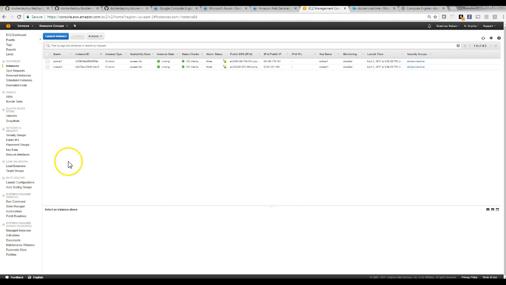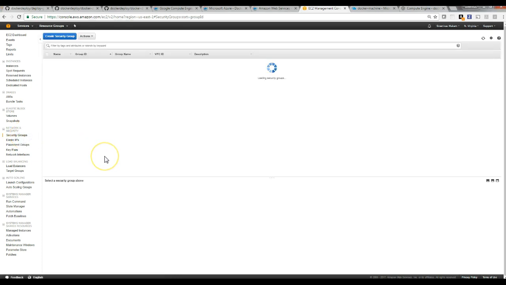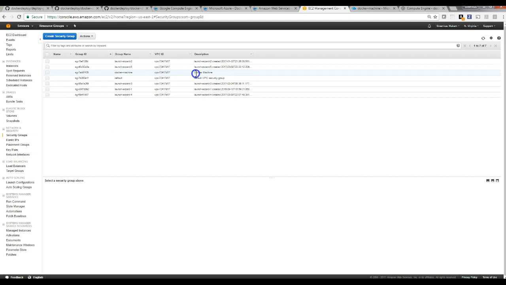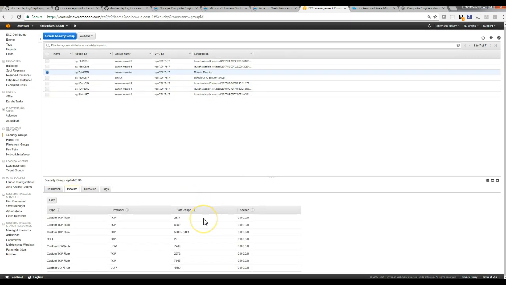The one thing I want to point out is in the case of AWS, we need to open up some extra ports for the swarm to work. So here we can see what the extra ports are that are needed. Some of these ports are needed for swarm communication, like 2377, as well as 7946 and 4789. And the other ports, 8080, 5000, and 5001, are needed for the voting application. So I have opened up these. The 3 application ports we need to open up for all the clouds, but the swarm communication ports are only needed in the internal network, and that is needed only in the case of AWS.